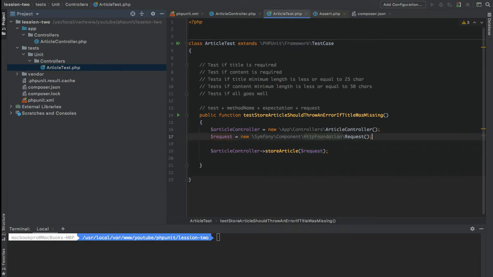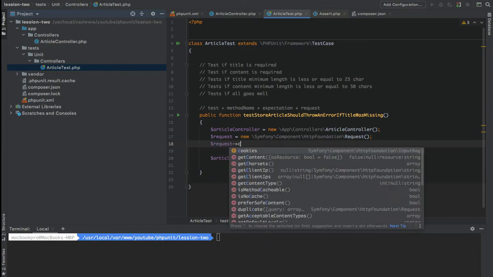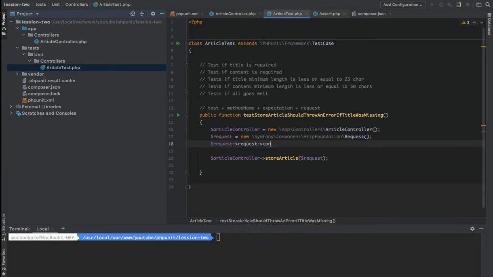But we are testing if the title is missing. So the content is not missing, so we need to fill the content. So request set content and random bytes. I'm generating a random string, so random bytes, let's say 60 characters, and then using bin2hex to convert this binary to hexadecimal, and then we're passing it to the store article.